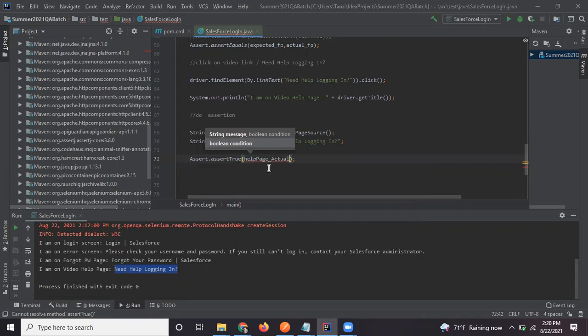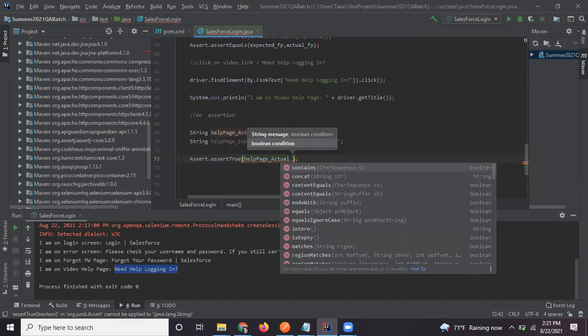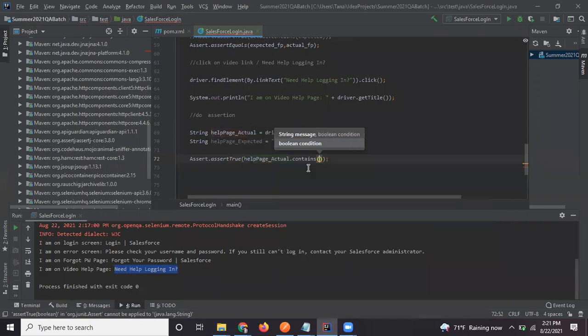Then what do you have to write? Dot, help page expected. Then contains, right? Contains. Inside the contains, you have to give the expected one, right? Expected.